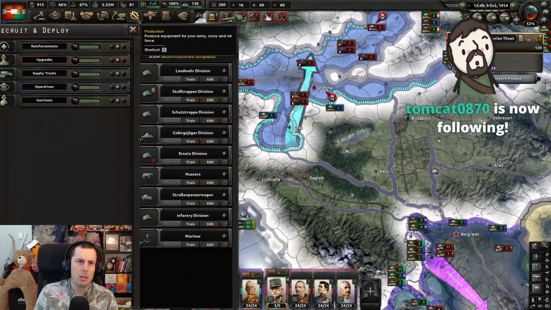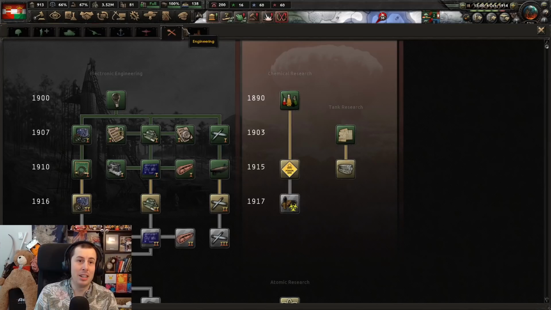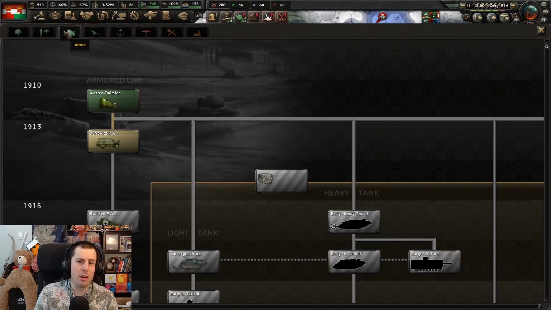Research, I imagine, is all fairly standard. You're telling me you didn't bother getting the Gustav. Oh, wait, that's 21 years ahead of time. You can't get it. Okay, so we can... Oh, okay. Yep, all the research looks absolutely fine. So you just got royally screwed, mainly by Germany. I don't know what's going on with them.